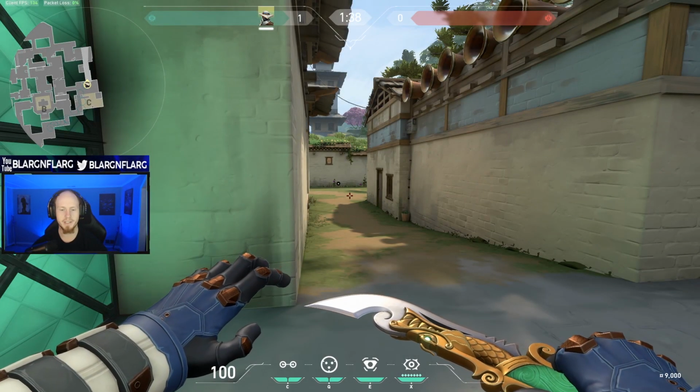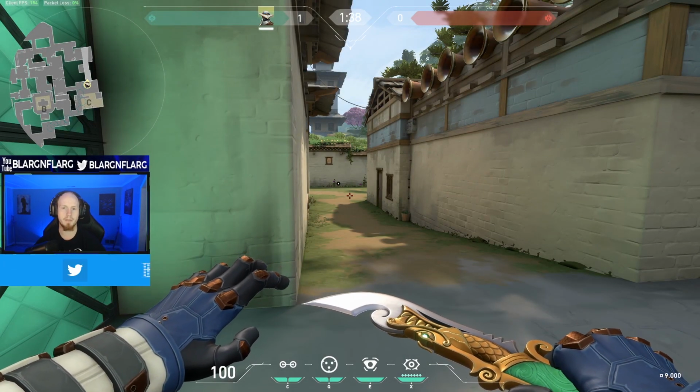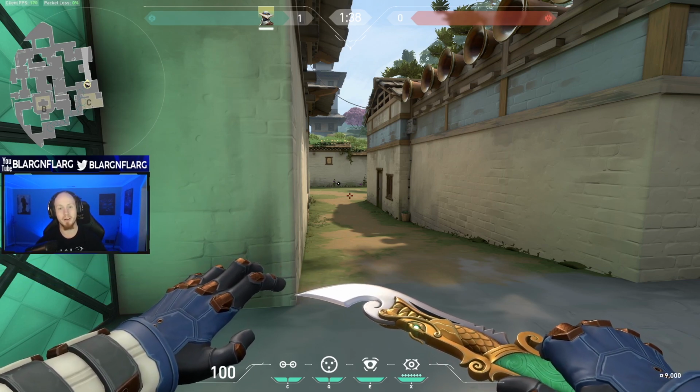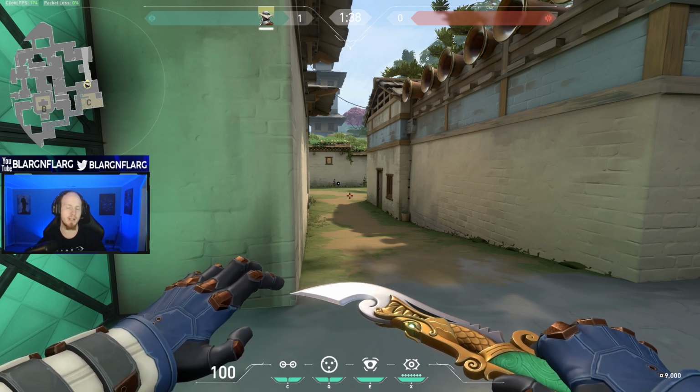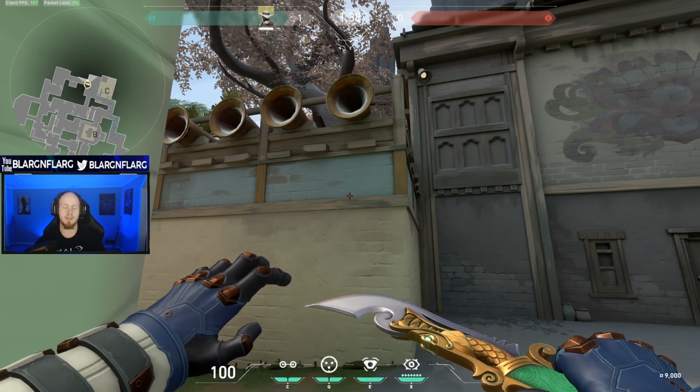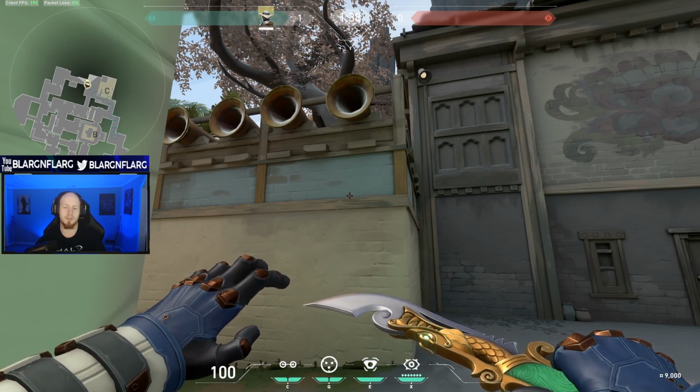Okay, so our C site Cypher one-way smoke is extremely easy to set up. And the nice part is you can do it before the round even starts, because the buy barrier is not blocking you. All you have to do is come up against this wall, and I'm really not even going to give you any tips on how to throw this, because it's going to be super stupid easy.